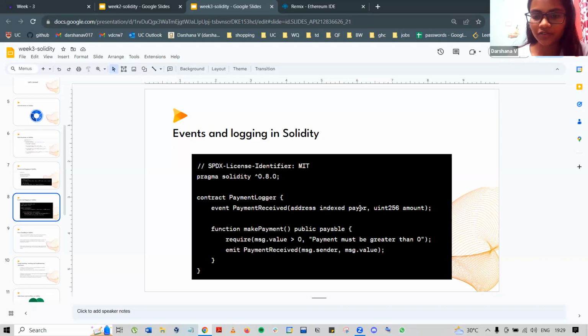So let's say a user from outside is trying to pay using this event. Like you have a UI, and this user from outside goes into the blockchain, interacts with the UI, and then tries to pay, let's say, 3 ETH or something like that. He tries to pay that amount.